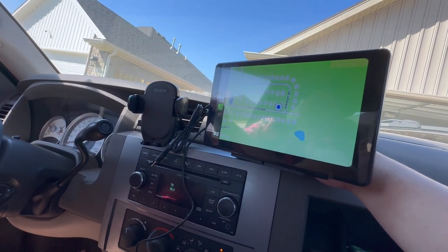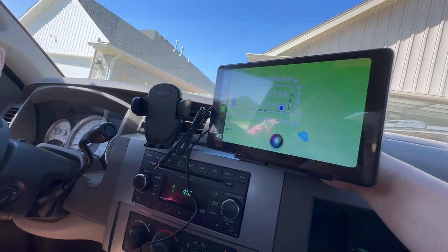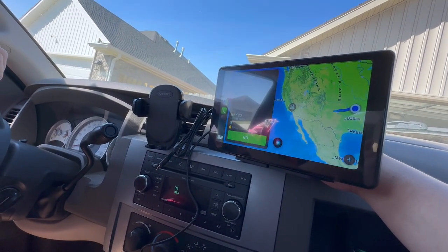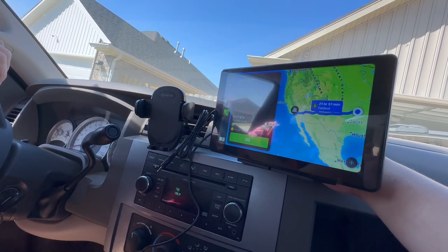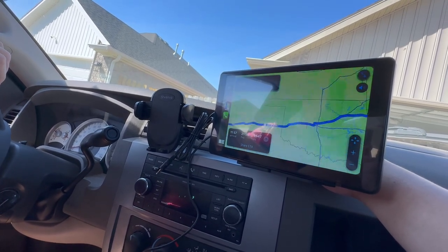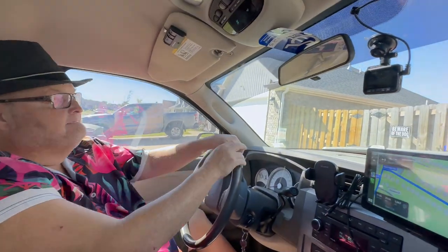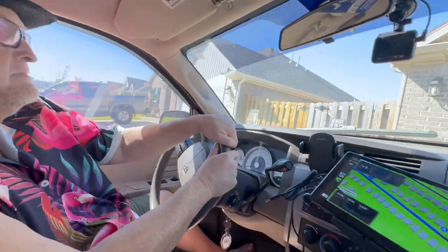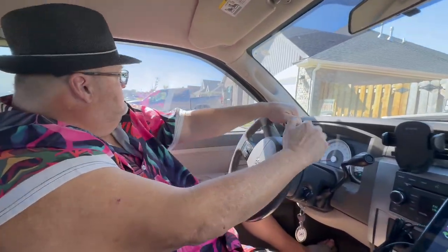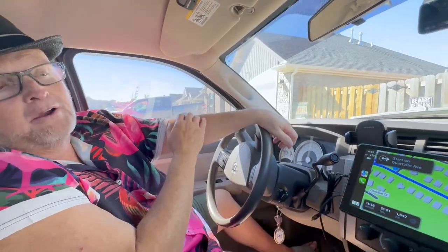Hey Siri, take me to Los Angeles, California. Starting route to Los Angeles. Head west on Quartzsite Avenue. It's fancier than my thing. We're going down the road. That's great. So it works cool. I think it's going to be great.